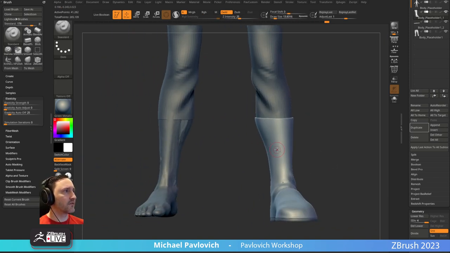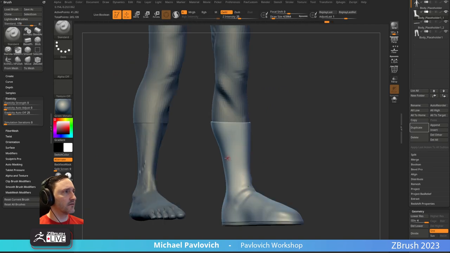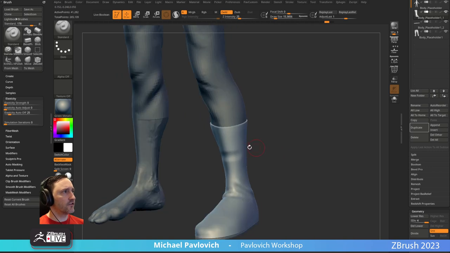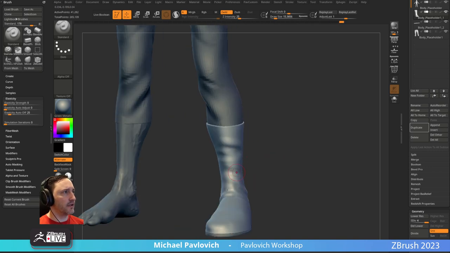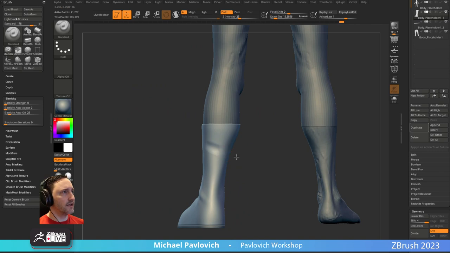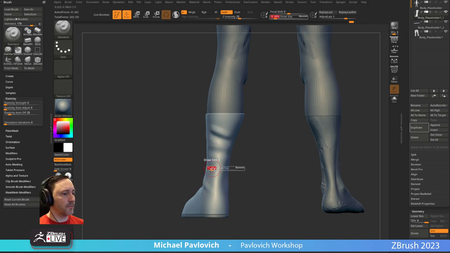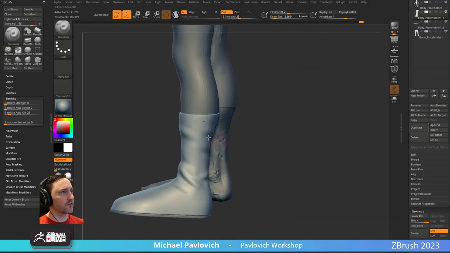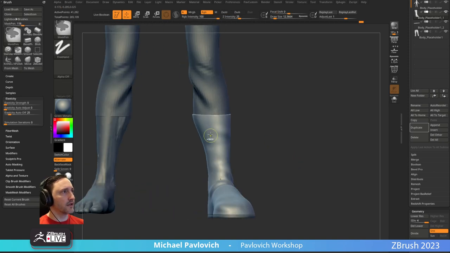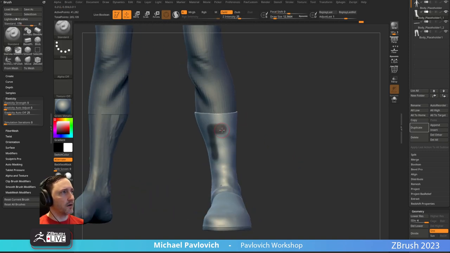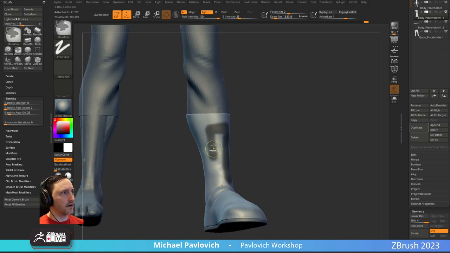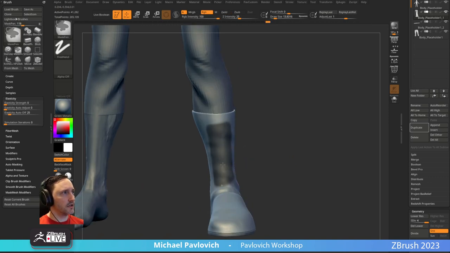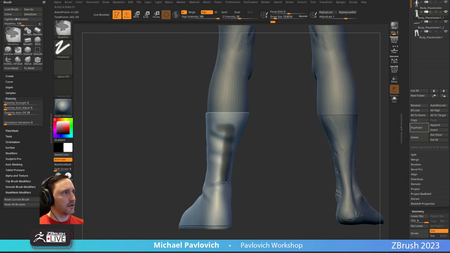If we want to do wraps around any of this stuff, which is what we've done for a lot of this character, first you want to get your primary and your secondary form, so any major wrinkles that you want any accessories to follow. Like if I want to put a big extra sewn-in boot thing on the back here, I can totally do that, but first I need to get my primary wrinkles in there so I know that it's going to follow appropriately. And then all I got to do is say, hey, I want a little leather reinforcement area along the front here and along the back here.